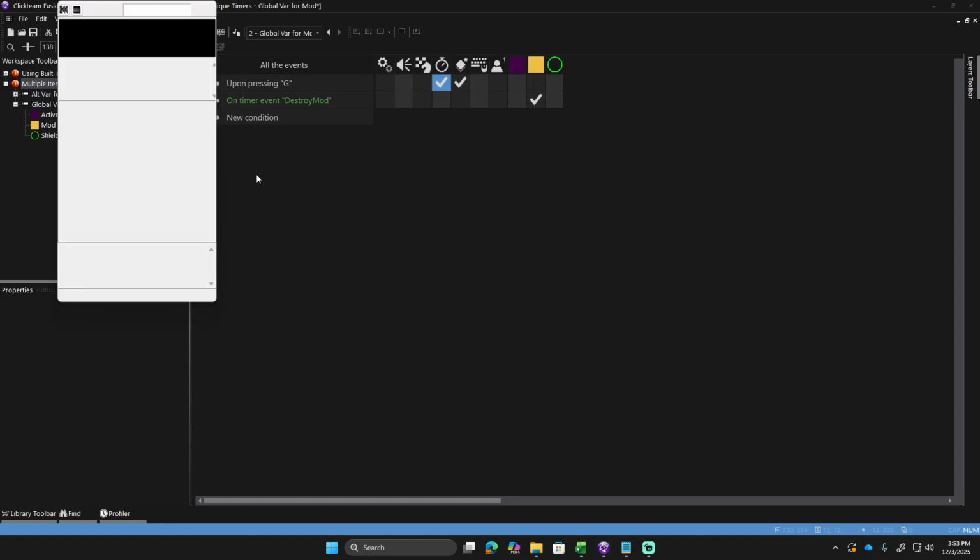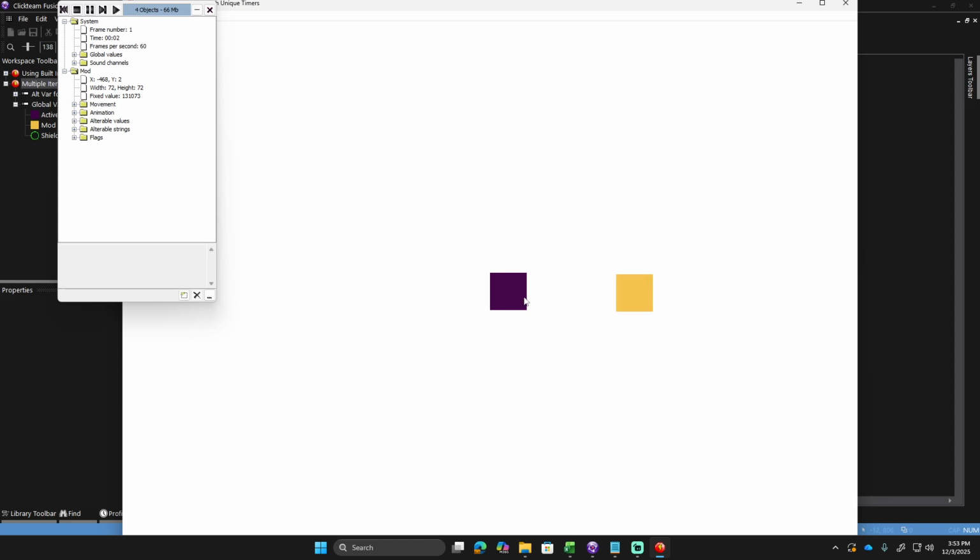Boom. Good to go. Press G, and after 1 second, it spawns. So the problem with this is that if I continuously press G, you get something like this happening, right? This is where you start looking into debugging. People are going to just spam that button so they continuously have that thing going, and it kind of ruins the system.